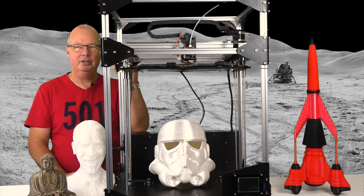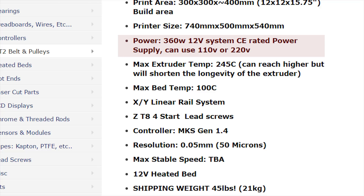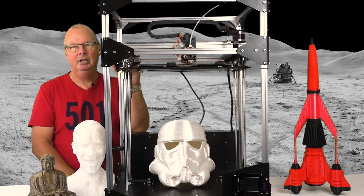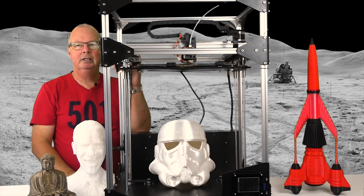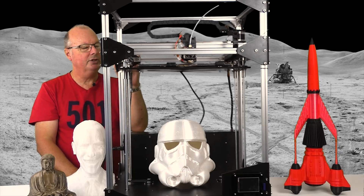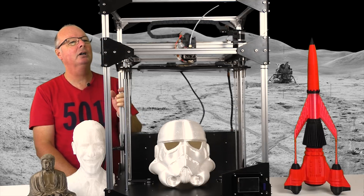A few of the basic specifications: it has a 12 inch by 12 inch by 15 and 3/4 inch build volume. It's got a 360 watt 12 volt system, CE rated power supply, switchable between 110 and 220 volts so it can be used worldwide. It has a maximum extruder temperature of 245 degrees — you can go higher but you could do damage. It has a heated bed which goes to 100 degrees C. It's an XY linear rail system running the X and Y axes on rails with a bearing carriage. It runs two ZT28 four-start lead screws on the Z axis, an MKS Gen 1.4 controller, and can print down to 0.05 millimeters or 50 microns.